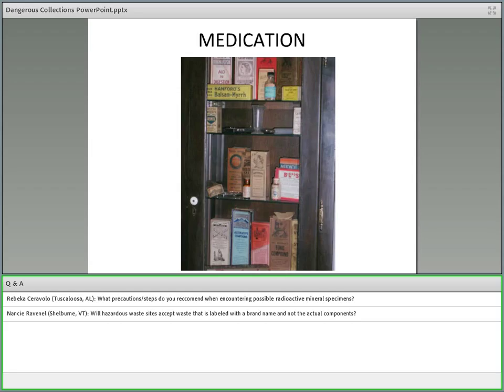Absolutely, and as much as possible, if you're going to clean out a medicine vial of some kind, you're going to use some solvent, whether that's water or some kind of organic solvent, to actually remove the residue. As much as possible, you don't want to mix these residues together, number one, because you don't know chemically how they can react, and number two, you want to label whatever that disposable container is. You want to label as best you can, from the original label on the medicine vial or bottle or container, exactly what it is, even if it is just the commercial name and not the actual chemical name. But you do want to turn that over to your toxic waste site so that they can deal with it appropriately.